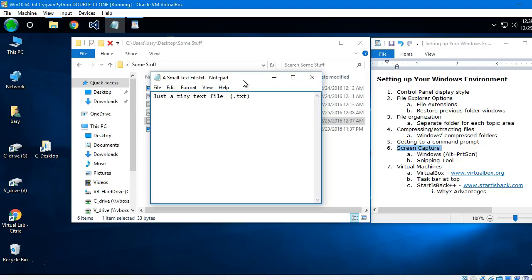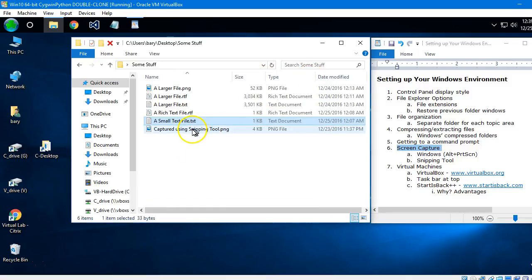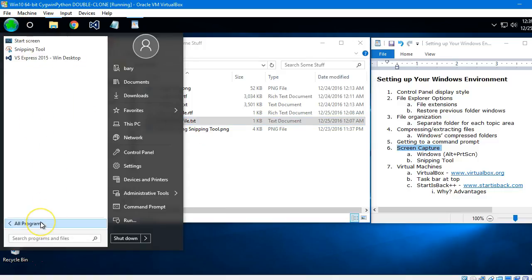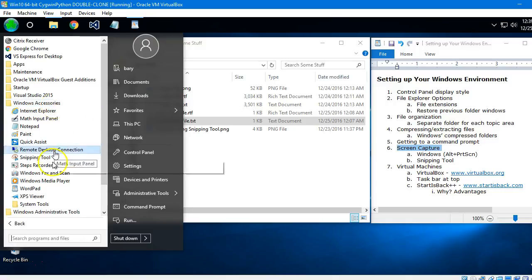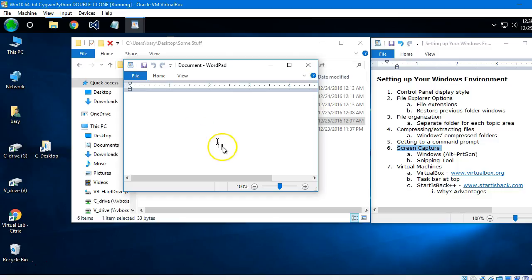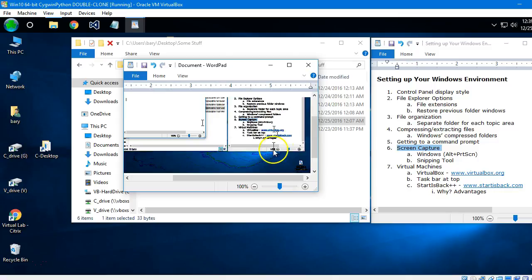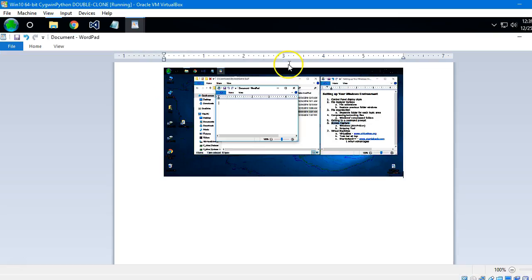Let me demonstrate that for you for a moment. So let me get rid of this for a moment and bring up WordPad perhaps. Do I have WordPad around here somewhere? I should. Windows Accessories, WordPad, there we go. I need WordPad because that is going to allow me to paste in an image. So if I press print screen, which I just did, and now if I do a Control-V, bingo, you can now see, oh my goodness, look at this. That's the entire screen. But I don't want the entire screen.